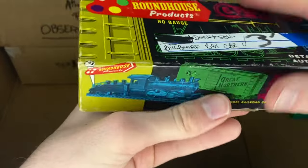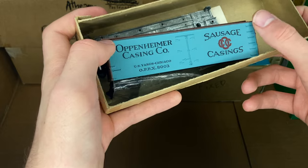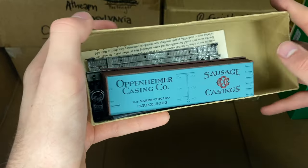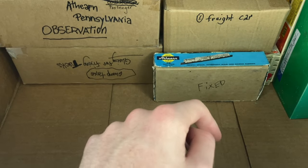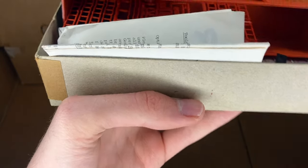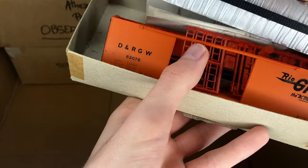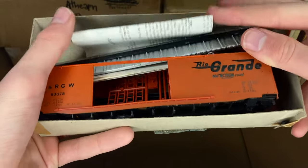Here is a billboard box car — and that seems to be the case: an Oppenheimer car. Oh my gosh, Oppenheimer — like the movie that just came out. That's crazy. I don't think that movie is about sausage casings, but that's what this box car is about. That's a pretty cool one — never had that before. And maybe a good time to have a car with that road name on it based off the popularity of that movie in conjunction with Barbie. Now let's look in this Bowser box — I don't get a whole lot of Bowser stuff. And this is a really sharp little kit here, looks to be complete and brand new: a really nice Rio Grande speed lettering box car. Whoever owned this collection must've really liked the Rio Grande, and I cannot blame them — it's one of my favorites too.